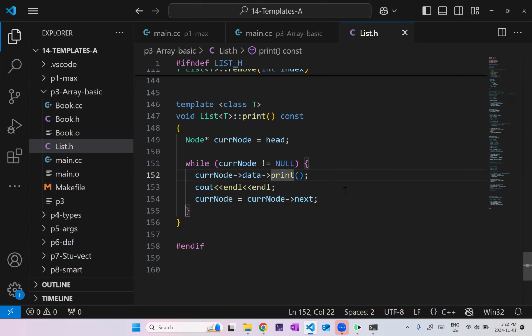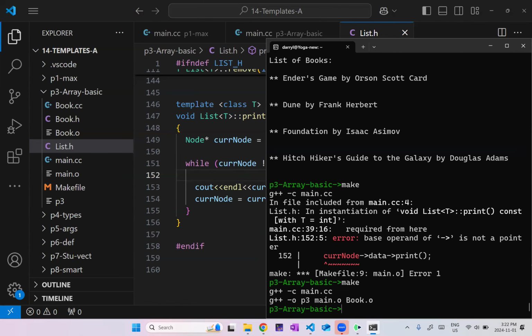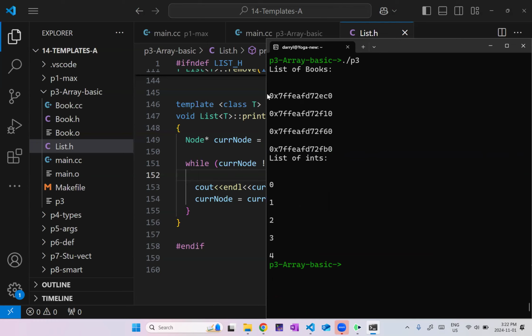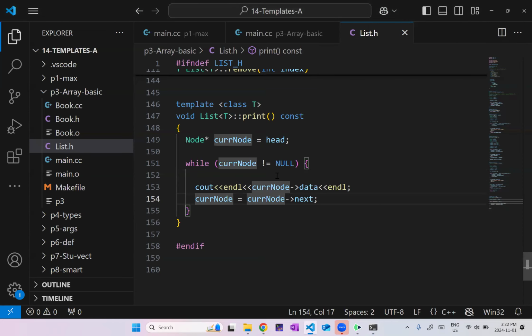So now this generic print function is no longer super useful to me. I could do something like this. This is a little more generic, but let's see what happens. Well, it compiles. When I try and print out my books now, I get memory addresses. The integers work just fine, all right? So we do have to be careful about the assumptions we make when we make these templated functions. All right, questions? Okay.